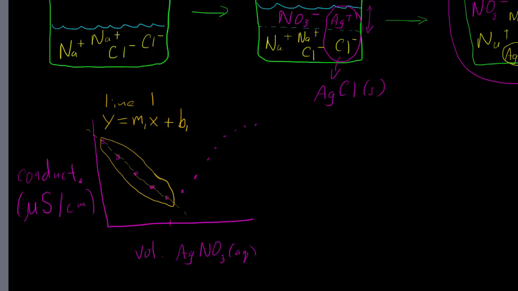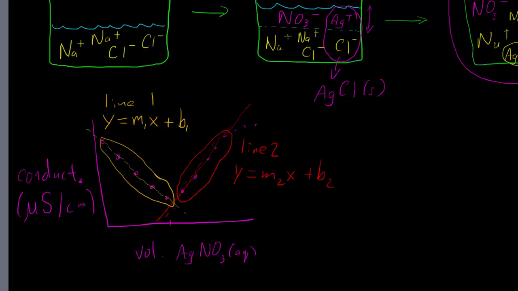So now what I'm going to do is take these other points, and if there are any points up here that aren't on the line, I'm going to leave those off. But the ones that seem pretty linear, I'm going to take those data points, and again, find the best line through those data points. That's not such a great line that I drew, but you get the idea. There we go. And again, we're going to get another equation for that line. We're going to call this line 2, y equals m2x plus b2.